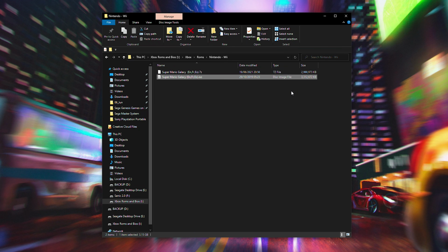In my previous Retroarch install video 1.9.4, I did show you how to expand the internal storage on your Xbox, and I will be showing you how to transfer game files directly into your internal storage on your Xbox, just so you know how to do it. But you may want to experiment with this. Some games might work just fine from an external drive. Some games might not work from an external drive at all. So this might take a little bit of testing to find out the best method for you, but I will be showing you both in today's video.